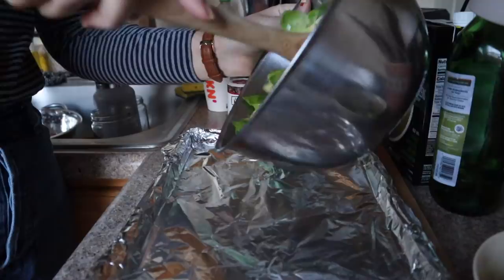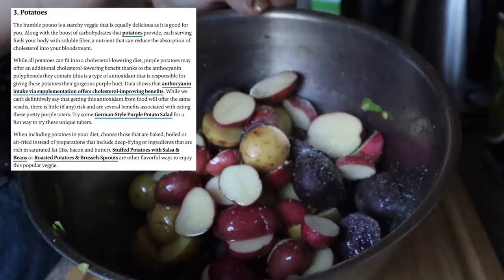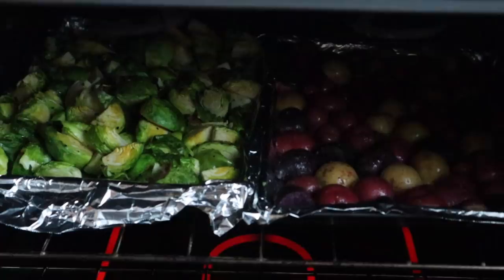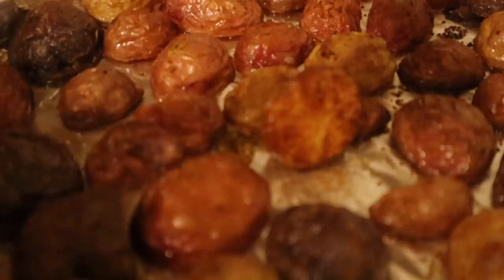The Brussels sprouts were seasoned with avocado oil, salt, garlic powder, and red pepper seasoning, then put in the oven at 400 degrees. Then I cut up my potatoes — potatoes are amazing because they are a prebiotic, especially the colorful ones. I have a trick for roasting potatoes: I make sure every single one is faced down because whatever's on the tin foil is what's going to crisp up the most, to achieve maximum crispiness. They were so delicious to bite into.